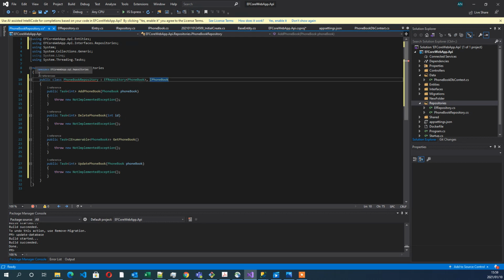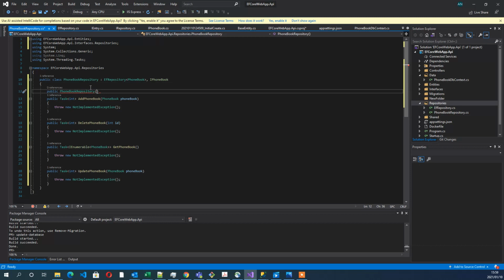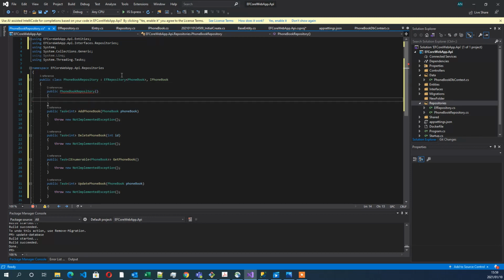So the first thing, let's create a constructor for this method. We're going to have that phone book constructor. We're going to do an injection for our DB context.